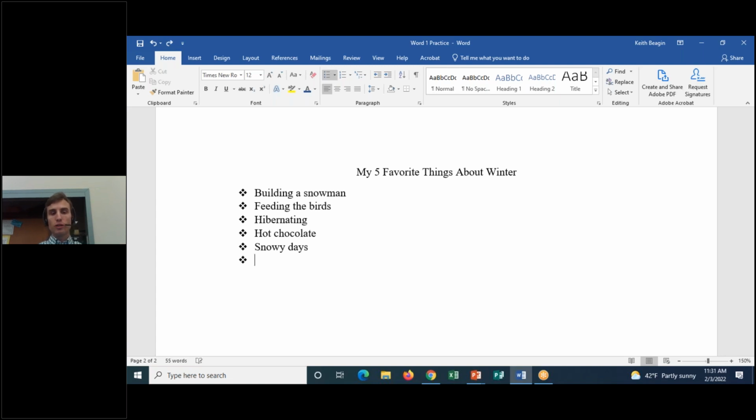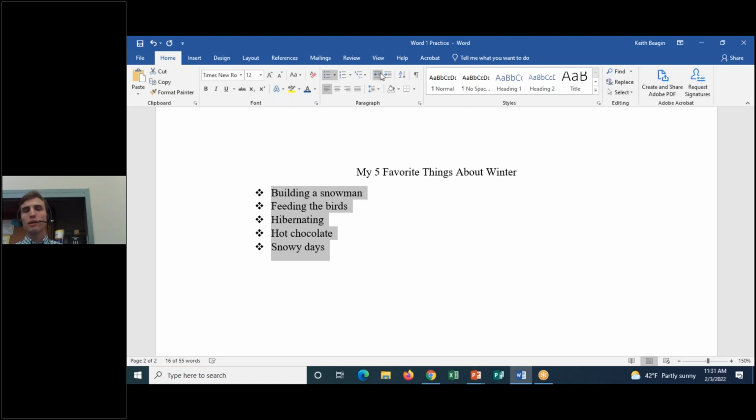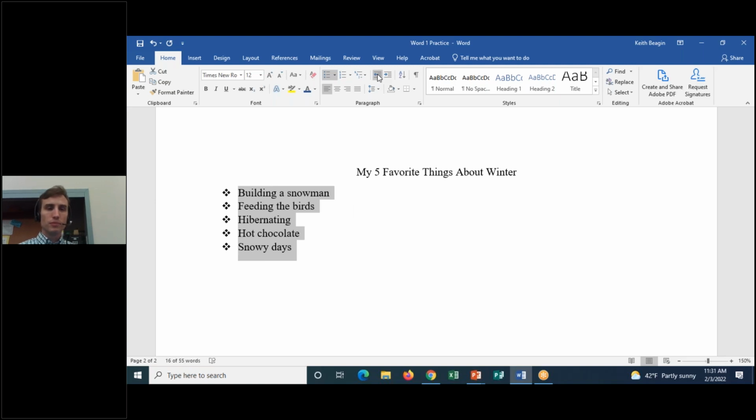If you want to decrease the indent, like go back to the left or make it further to the right, in the paragraph group, you have your decrease and increase indent tools here. There's a left arrow for decrease, a right arrow for increase. So if I select all those list items again and press decrease indent, they'll all move back to the left. Increase goes this way, et cetera. All right, but I'll just leave it as it was. I think it's fine.